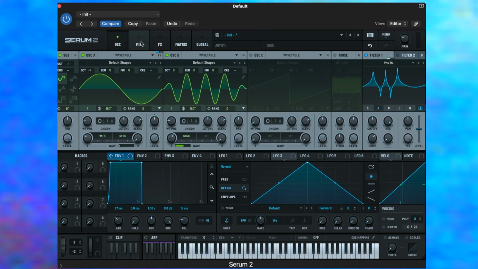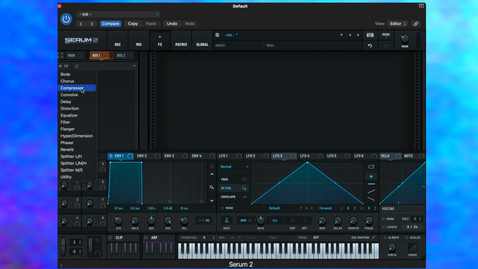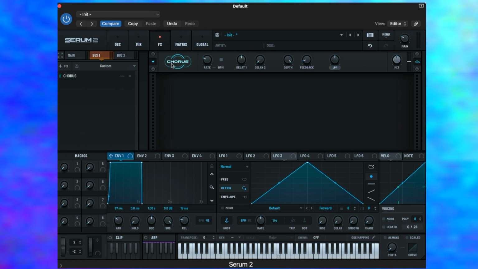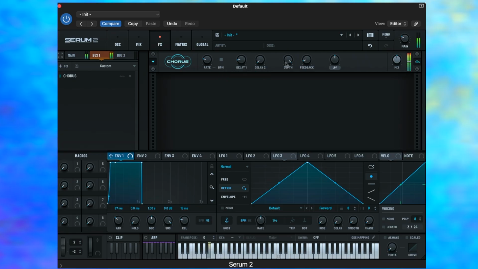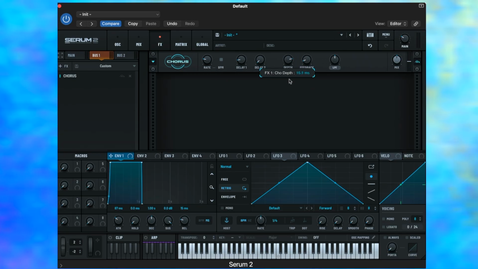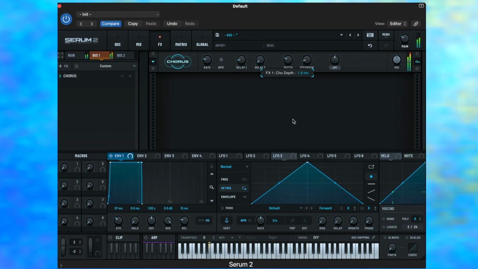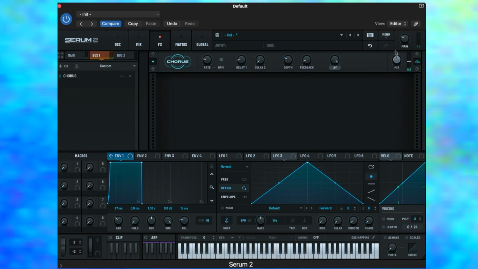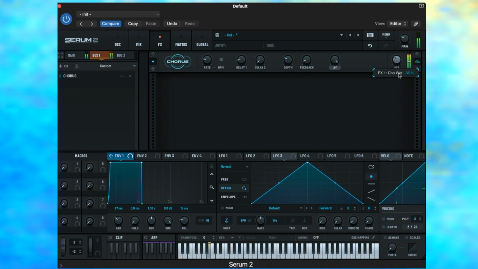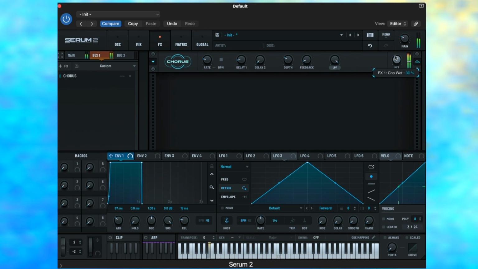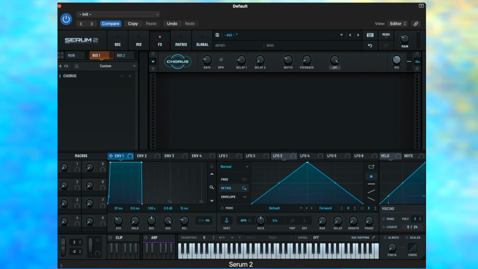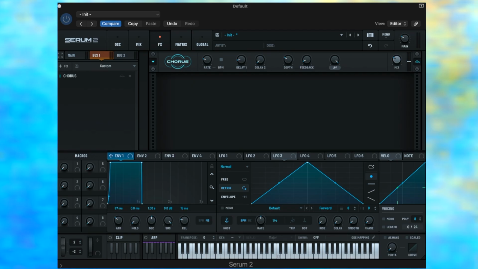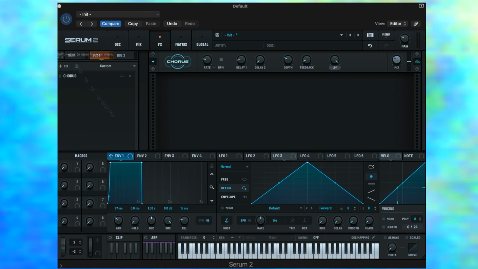Now let's go to bus 1 and start stacking effects. Chorus on. Rate down a pinch. Just approximate is fine for this. Delay down, delay 1 down, depth down. Feedback a little down. Low pass filter up, mix down. Doesn't make a huge difference yet. Okay.